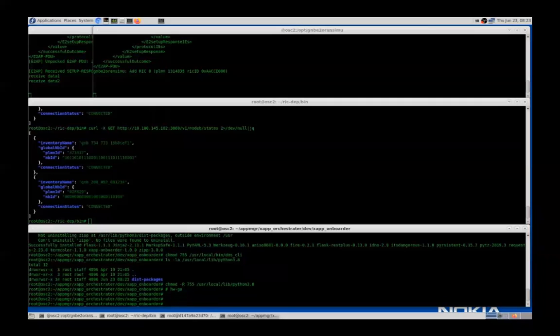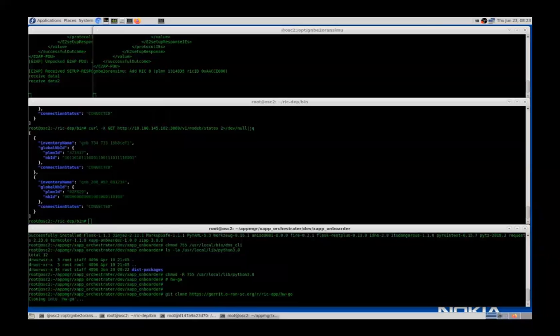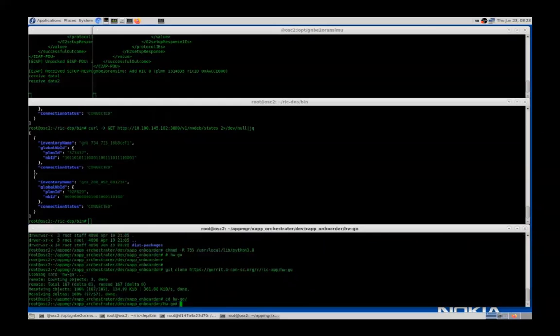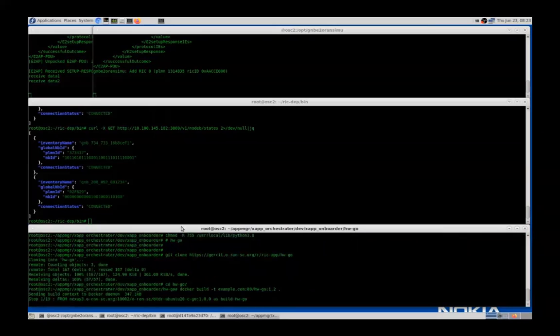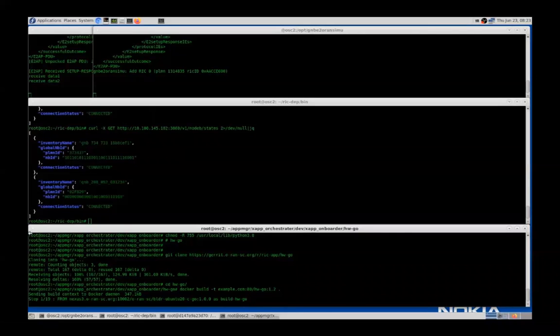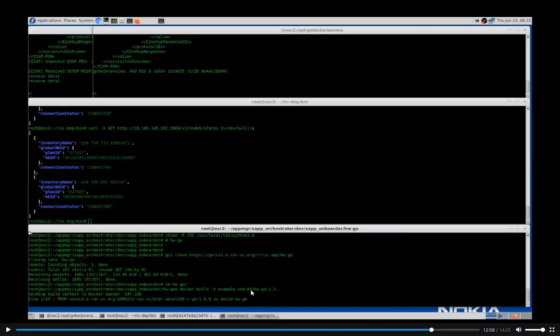As next step, we will compile the Hello World Go and deploy it. So first we clone the source code repo. And this is also pretty straightforward. We build it, and as you see here, I give it a tag. This URL here can be anything, but it has to be used later. It anyway will only put it into the local Docker registry. And then these two tags can also be anything.